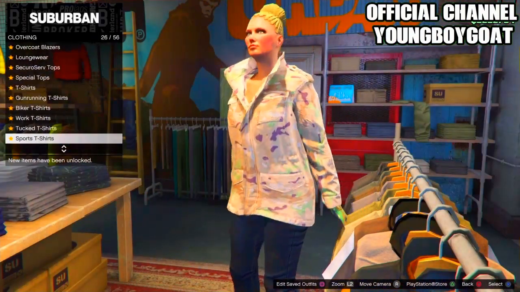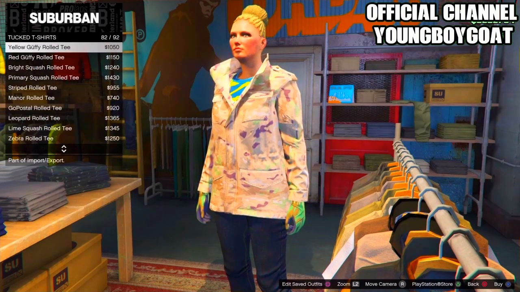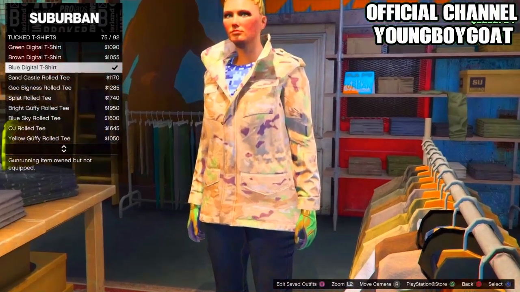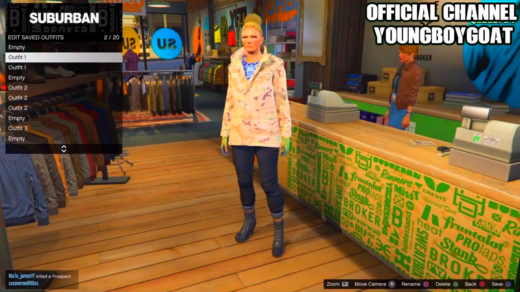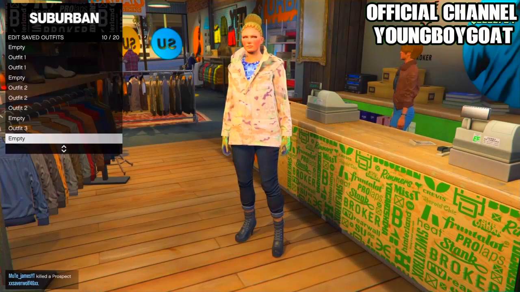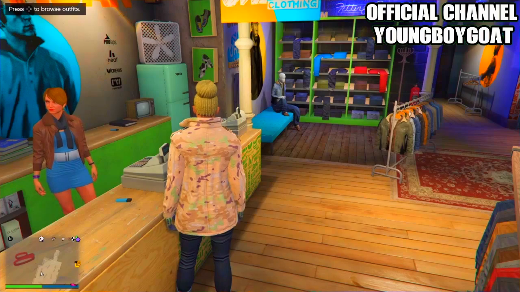So once you guys did that, make your way over to tuck t-shirts and then buy the blue digital t-shirt. So just look for the blue digital t-shirt. We already have it bought too, so you don't have to buy it again. Looks like that. So once you guys have this outfit, head back over to the front counter and save this outfit under slot 3. I'm gonna name it outfit 3 because it's still the third outfit. Alright, so once you guys did that, you're done with the third outfit.